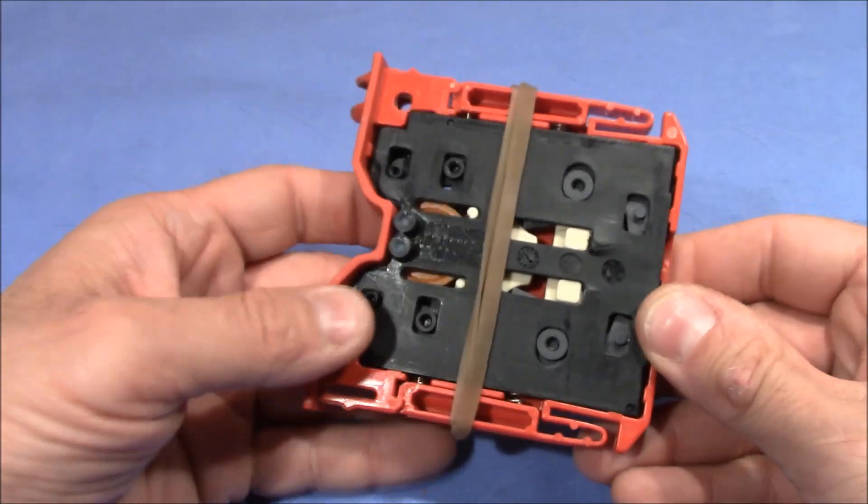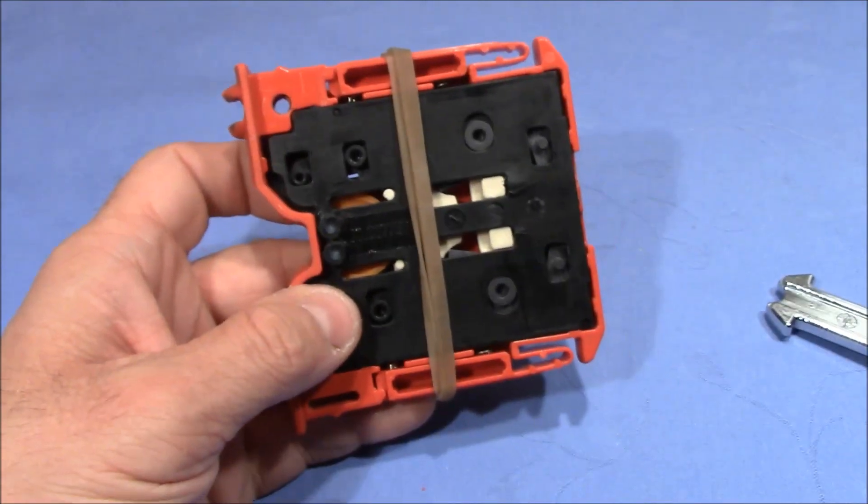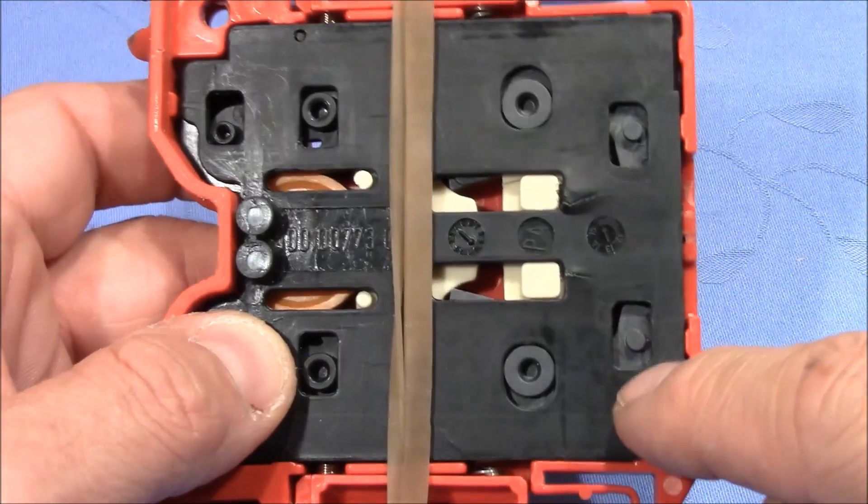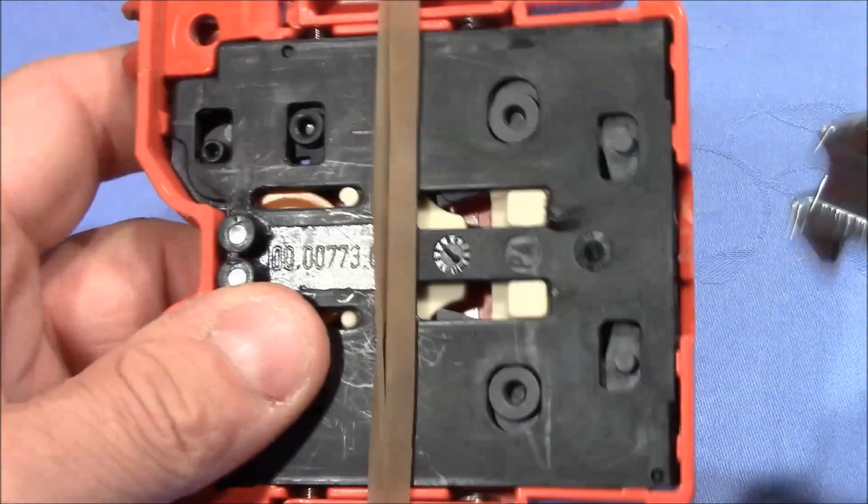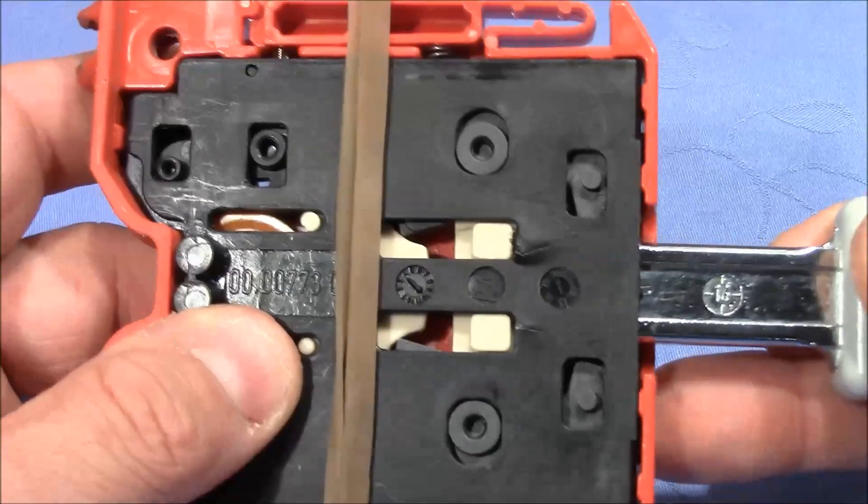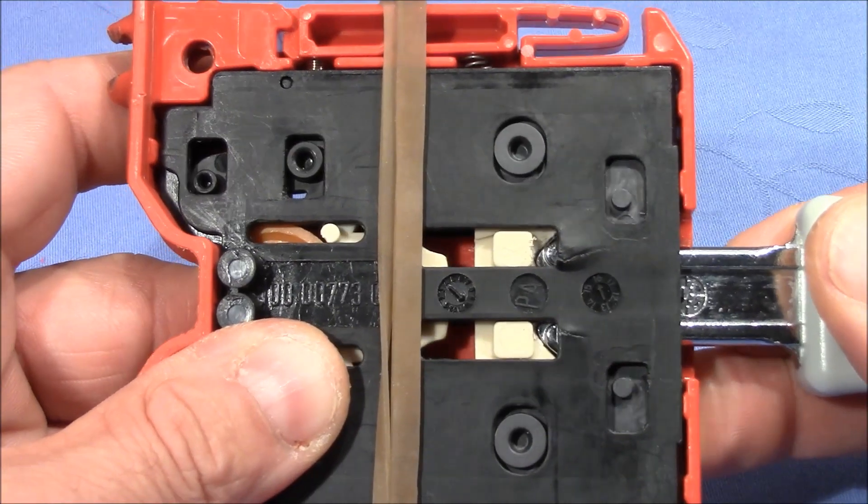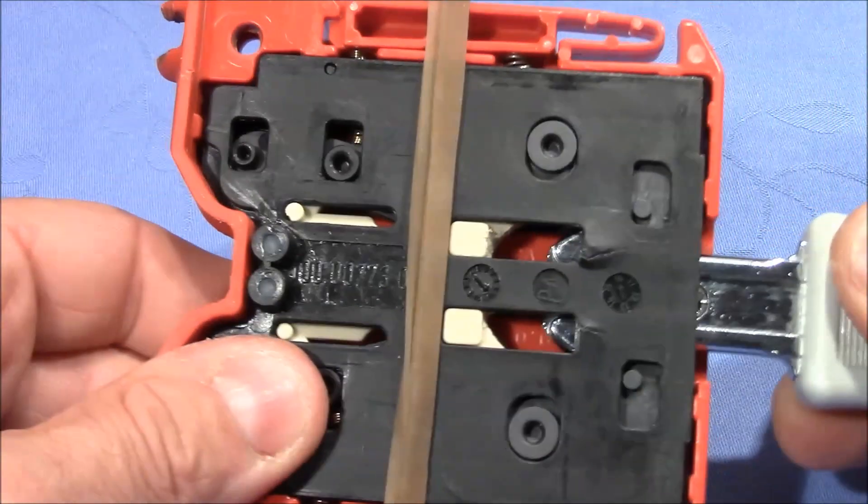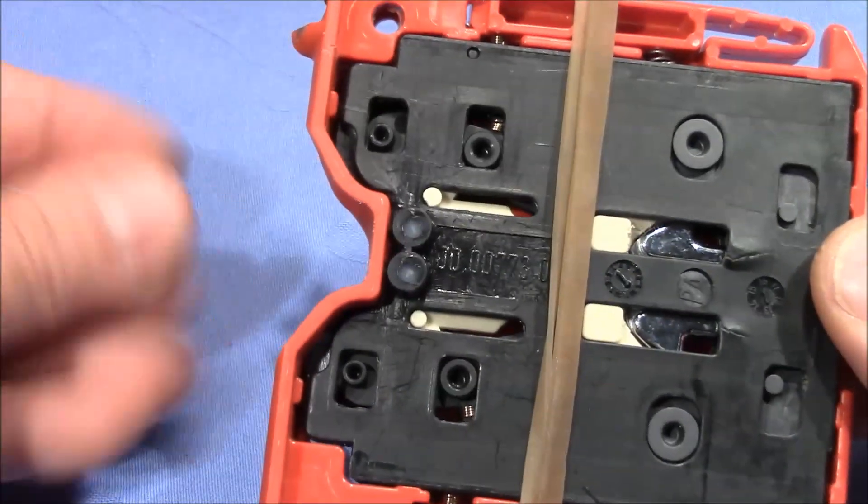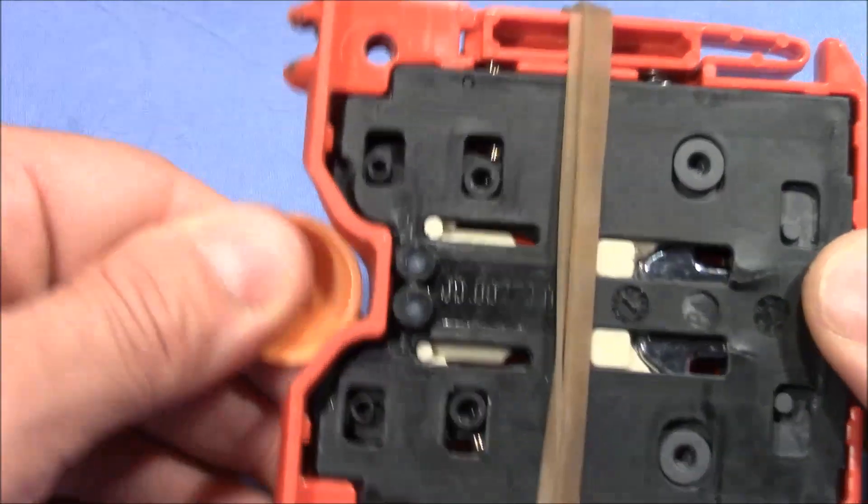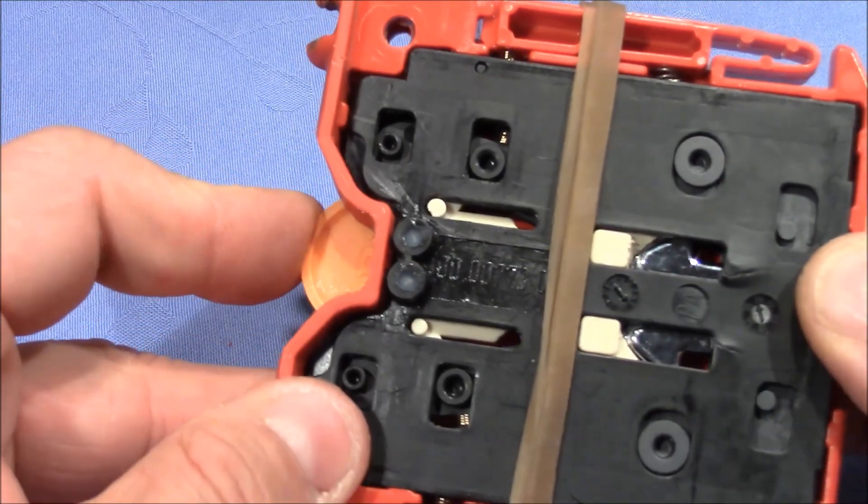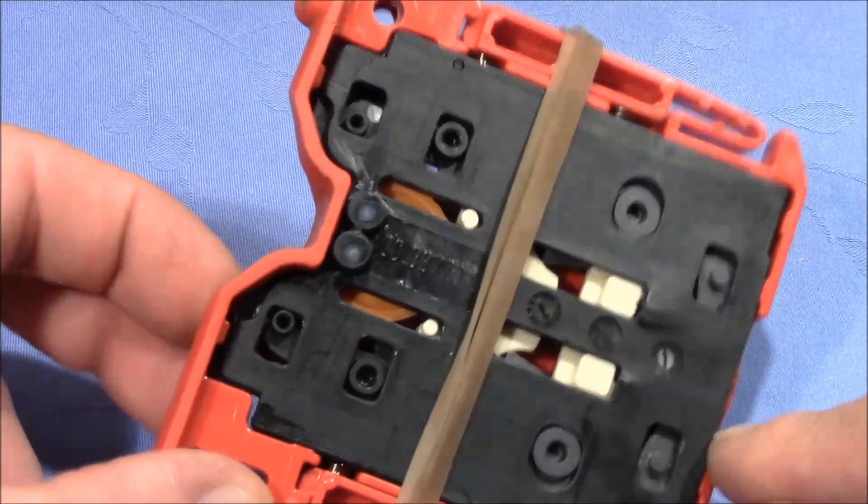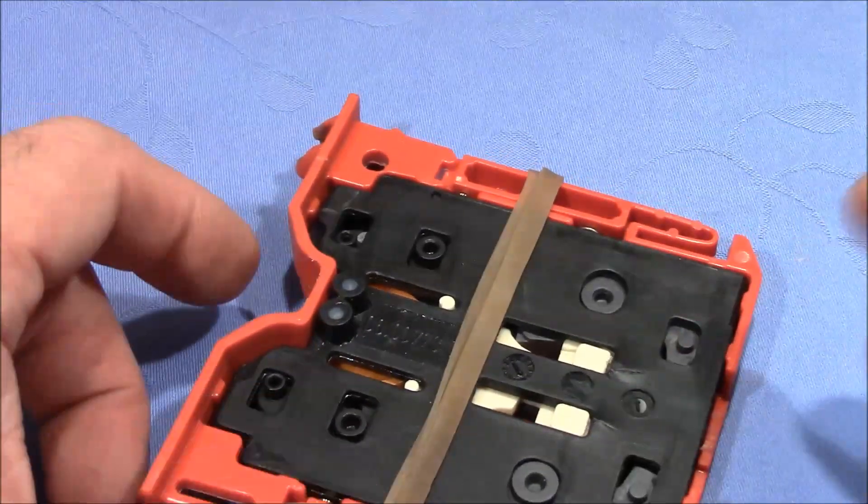Now we can look at the bottom. There are some white plastic pieces and black plastic pieces interacting. We can see how it slides in, pushes this white plastic piece to the left and the coin gets free. Now the bolt is locked, and when we insert the coin the bolt gets free again. Let's take it apart further.